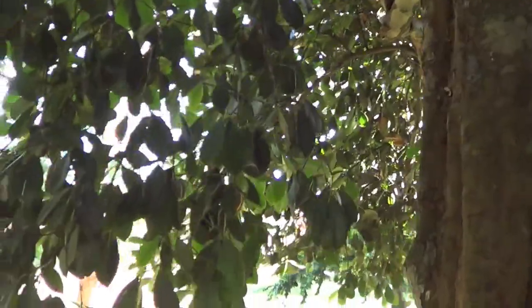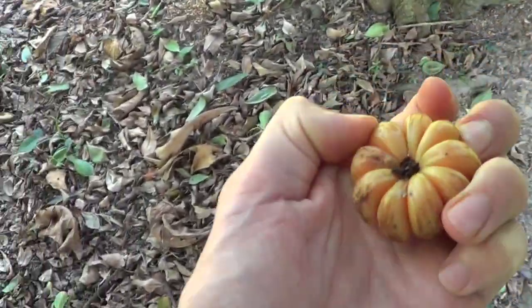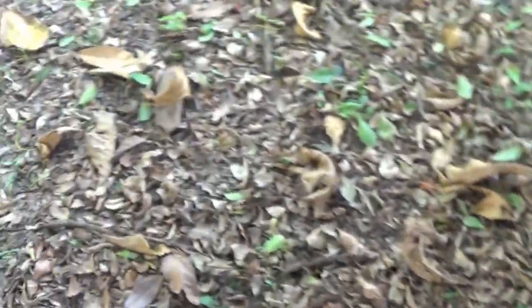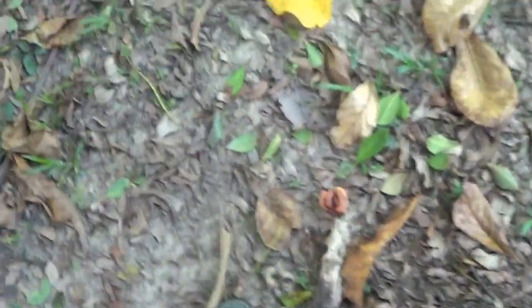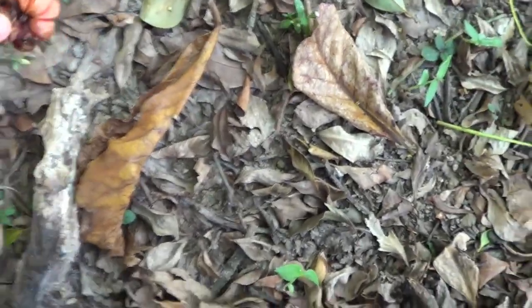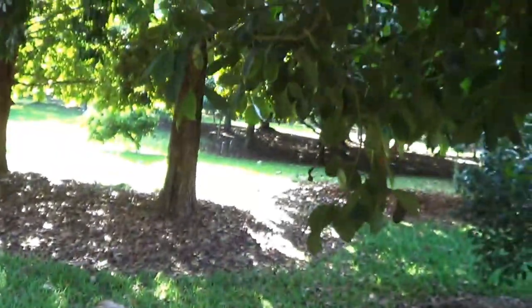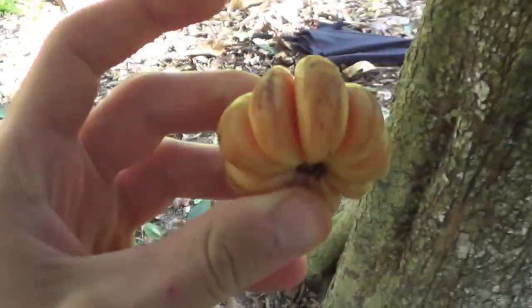Which means that it's related to all of my favorite fruits, like the mangosteen and the achacha, all that good stuff. So one of them fell, so I'm guessing that this one might be kind of ripe — it's really small though. When you're looking for things in the wild, it gets kind of tricky, because either it's going to be all diseased looking, or it's going to fall underripe. The ones on the tree don't look quite ready to fall yet, so let's see what we can do with this one.